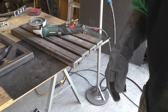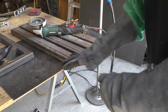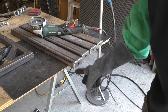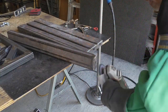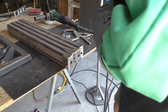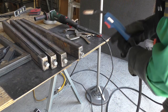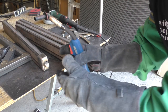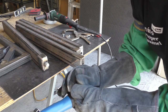Now, I learned in the last project, if you're going to do these bolts to adjust the height of your legs, it's better off grinding all of your welds and getting this smooth and then doing the nuts, because this is really hard to grind with the nut on there. These gloves definitely don't have the dexterity of those other welding gloves that I got, and they were cheaper than these. So I wouldn't recommend these. It's nice welding in these shorts though. That's a little bit of a risk. So I'm screwing these nuts all the way onto their bolts so that I don't mess the threads up.